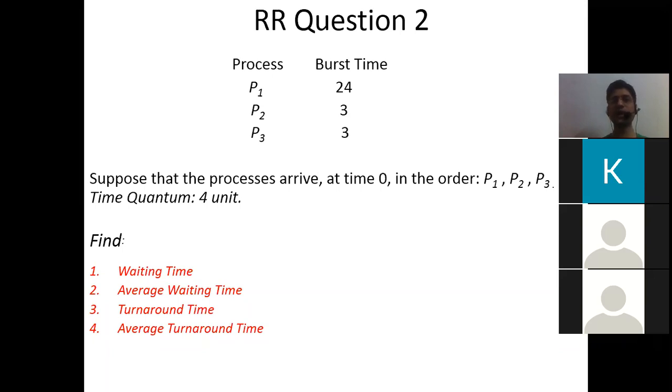But the thing is what to subtract, what to add, and by which number you have to divide. This is the reasoning you have to find out, and this is the application of the knowledge that you have gained in the last 2 weeks. May I have the answer? I just need two answers, average waiting time and average turnaround time.